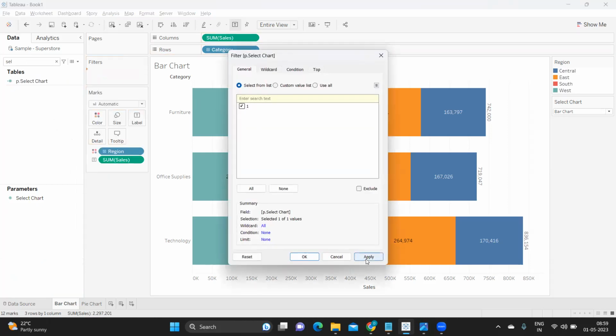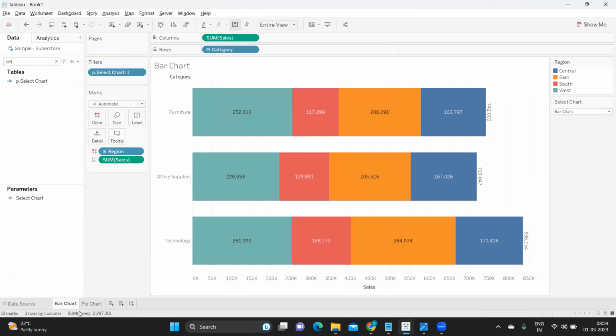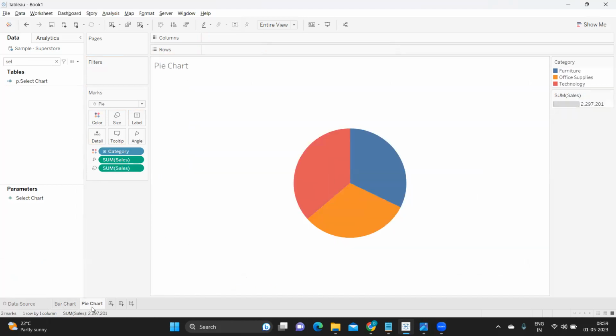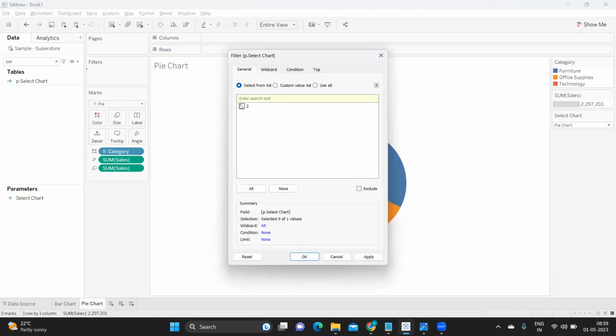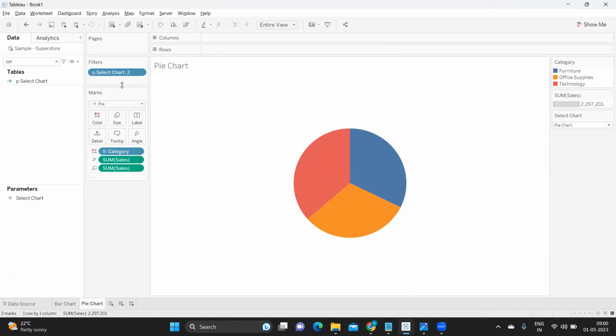I'll simply select this, apply, OK, and likewise I'll go here and drop this. If you are using the latest versions of Tableau parameters, I know this might not work. You might have to just use a custom option from the filter list whenever you are dropping, and you need to select it manually, and then it will work. Here for me, I'm directly getting it, but it might not work when you add it to the dashboard.